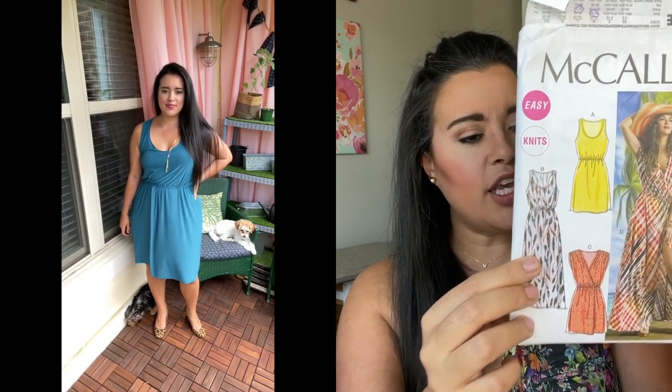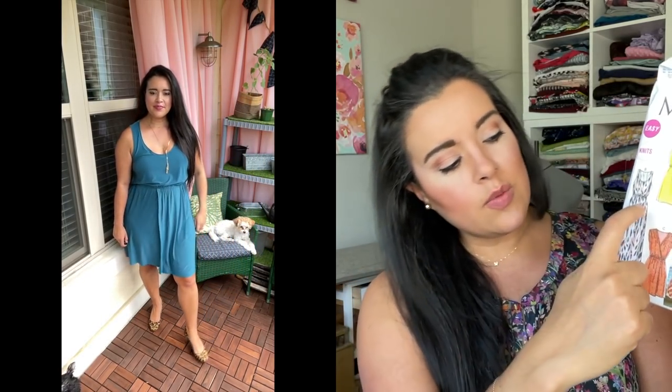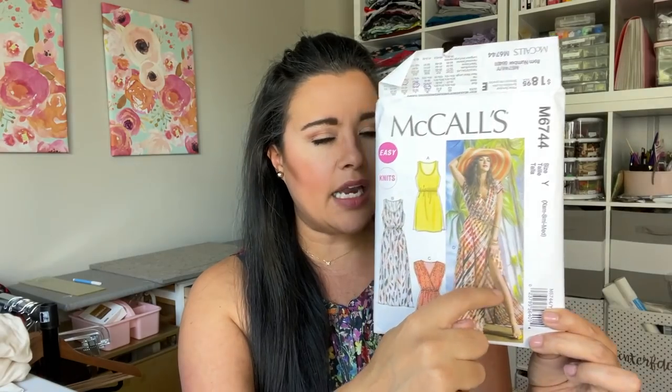The other thing I made is a pattern I've had forever — I've made it once before, I remember it being really big then, and it's still really big. I made a medium and I'm not a medium. It is McCall's 6744. It's really cute because it has a bunch of different bodice options — one is a full racerback, this one has shoulder gathers, and then there's a basic tank. I just made the basic tank knee-length dress but I did add the overlay piece, so it looks a little bit like a wrap skirt with a regular tank top. It's not super special and I'm not sure how much I'll wear it, but it's definitely comfortable and easy to throw on.